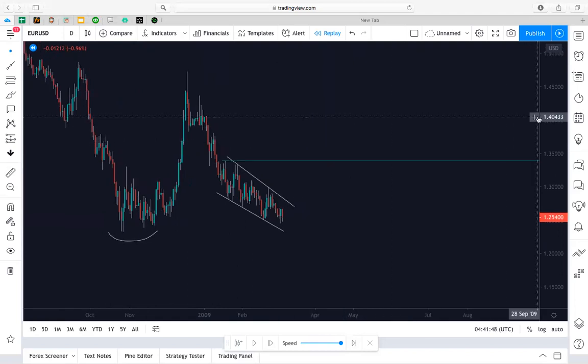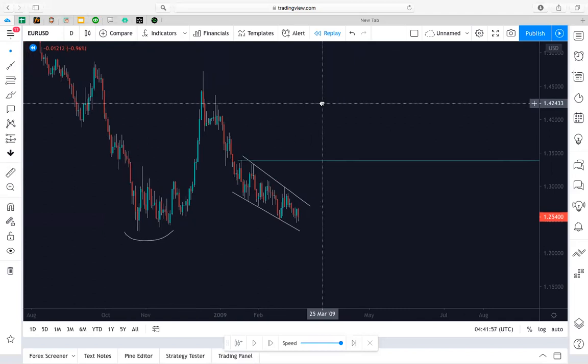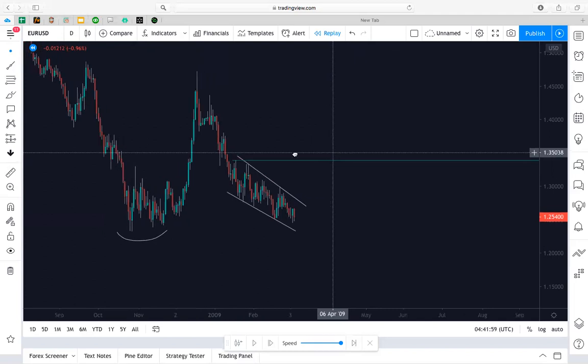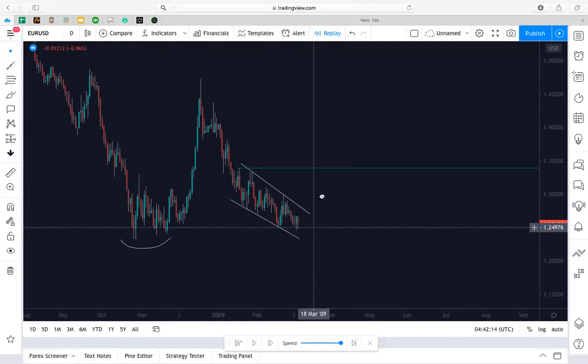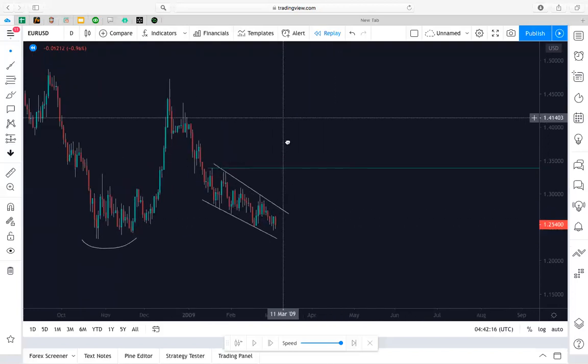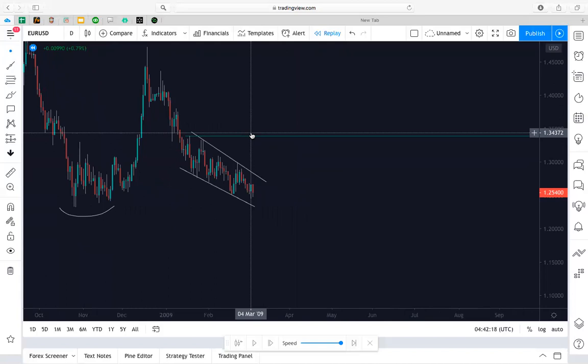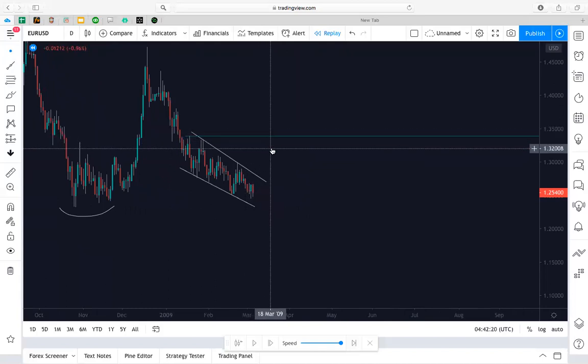Depending on who you are as a trader, obviously everyone has different ways of trading. Some people like to hold short or long. People have different opinions on how they like to take profit, but this is how we implement the strategy. We would target this area, but it's not necessarily meaning we would just set our take profit here and be out of this trade, because this could be a very profitable trade. We can see on a daily time frame, this is a very strong structure. That means we could be moving up higher. So we would target this level initially, but it's not to say we would just take profit here.